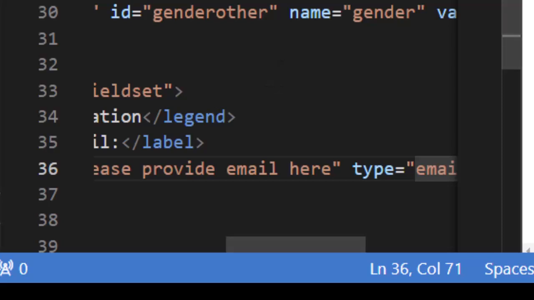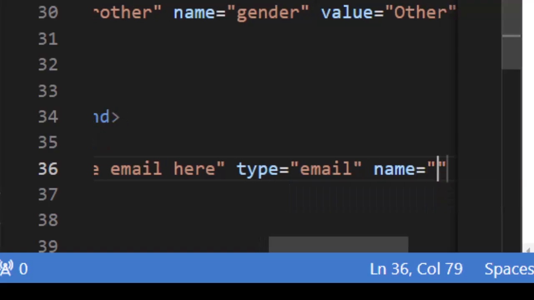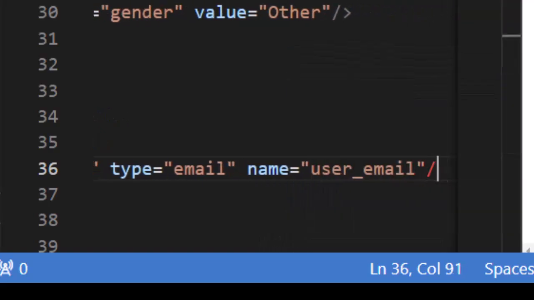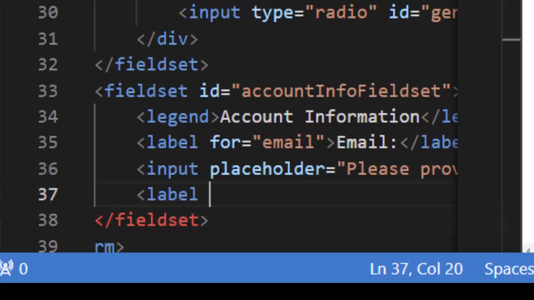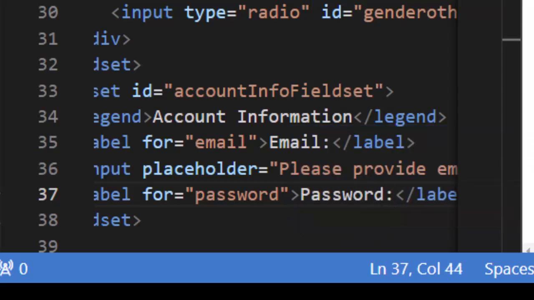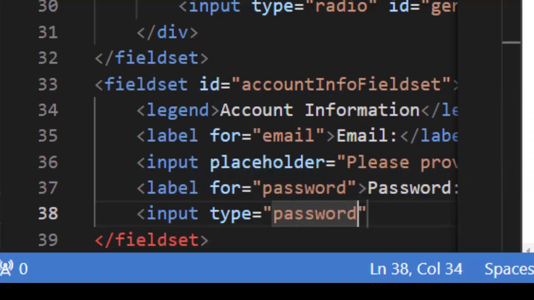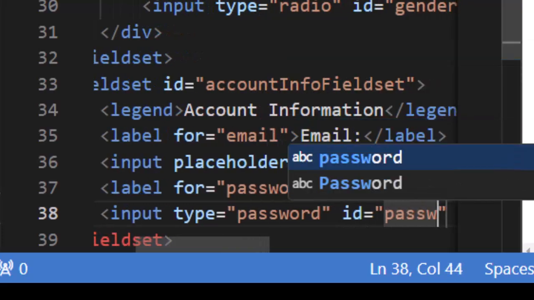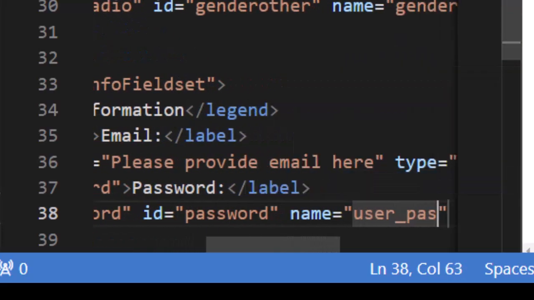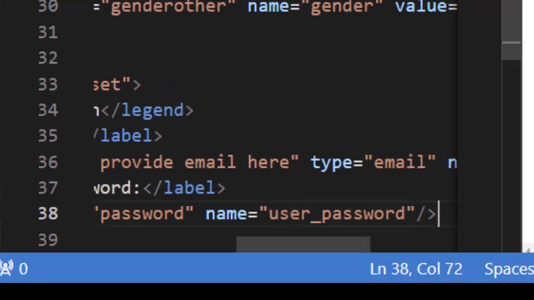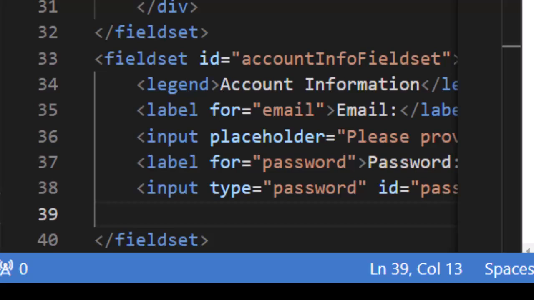I'll try to cover as many input type controls as possible. Why is it not appearing here? Okay.